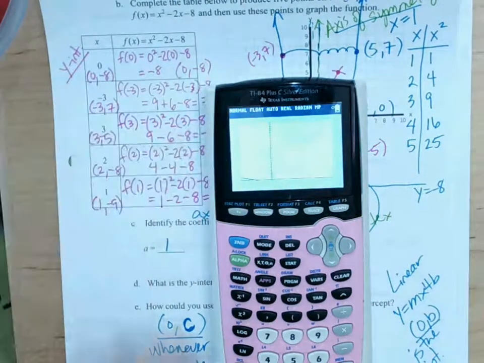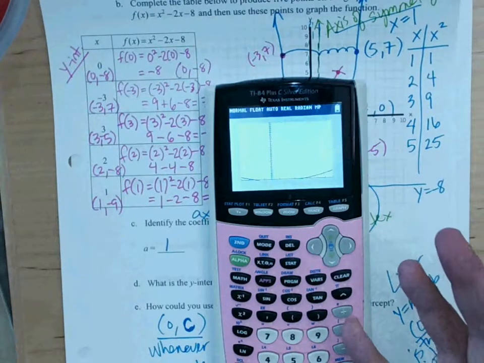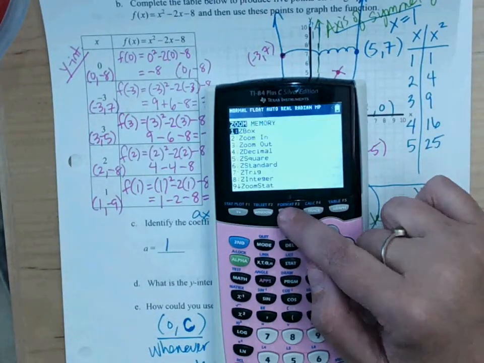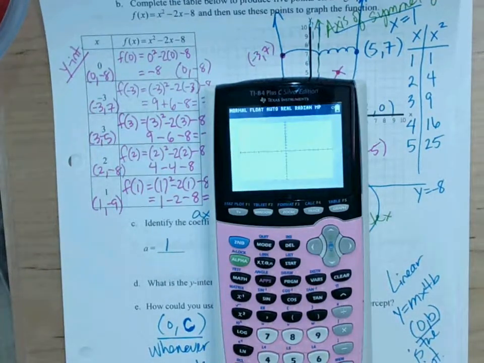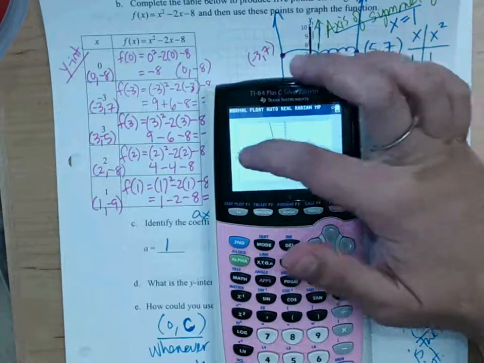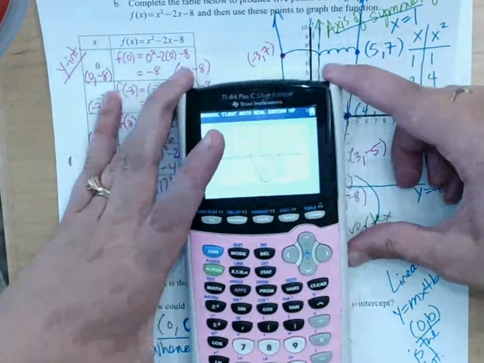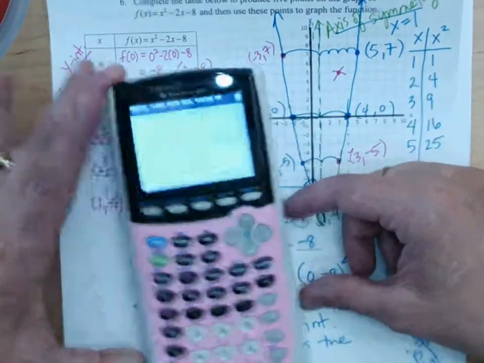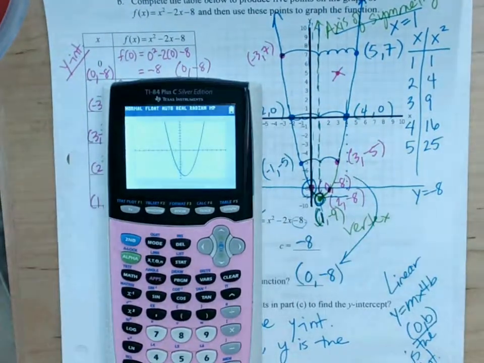And my window is set up all strange, and it's set up that way for a reason, because we were graphing another kind of equation that required a window that looked like this. But if I just press zoom and go standard, it's going to reset the window to go 10 up, 10 over, 10 over, 10 over. And that's usually the viewing window. You can tell because of the graph we have here. This is a 10 by 10 by 10 by 10 or whatever. Okay, so there's our parabola. That's the exact same thing that we graphed.